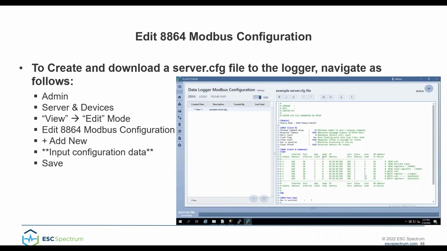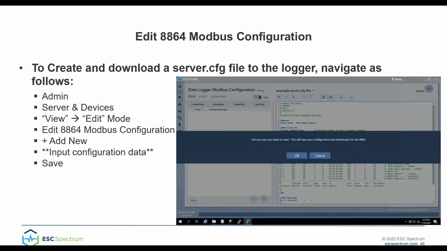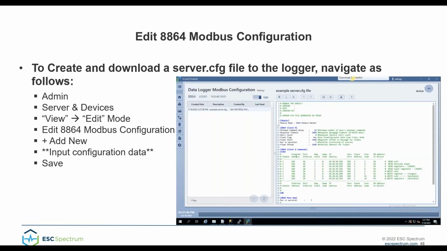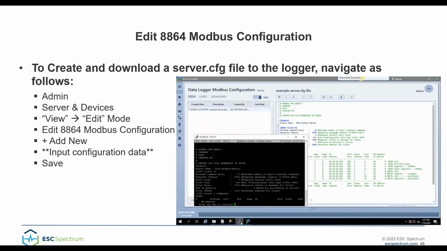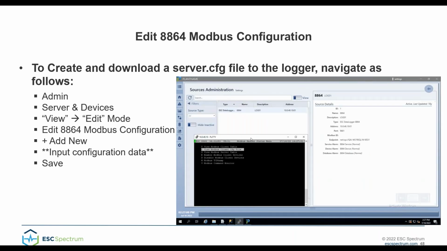Hit Create, and it puts in this blank Modbus text for you, so you can then modify it however you want. But it's kind of a default text. And then if you hit Save, it should save and download it. And then if you go back to the 8864, you'll see there's our file there. It has been pushed to the 8864.